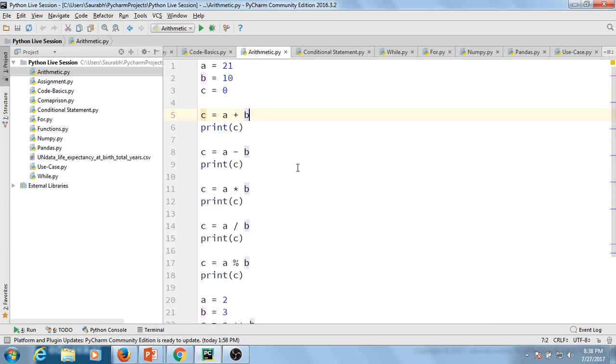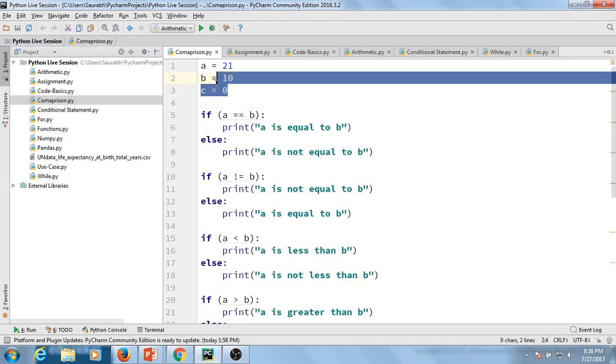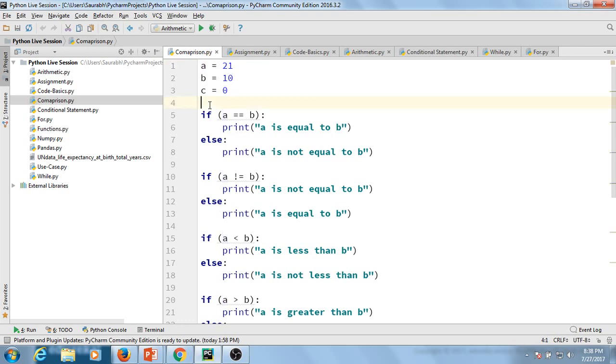Next up, we are going to discuss the comparison operators. So these comparison operators are used to compare the values on either side of them and decide the relation among them. So it can be equal to, it can be not equal to, all those kinds of things. So again, over here as well, I have defined three variables A, B, and C with values 21, 10, and 0 respectively. Now over here, I'm using conditional statements, if and else, although you'll understand this conditional statement later in the session, but over here, I'll just give you a brief introduction of what it is.